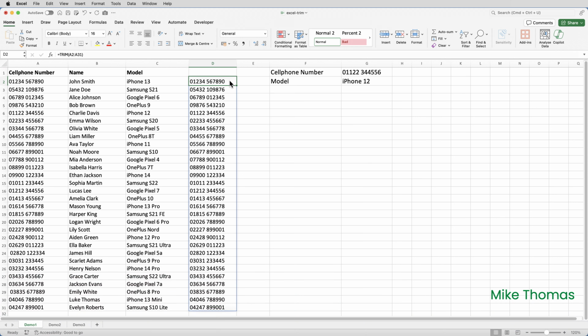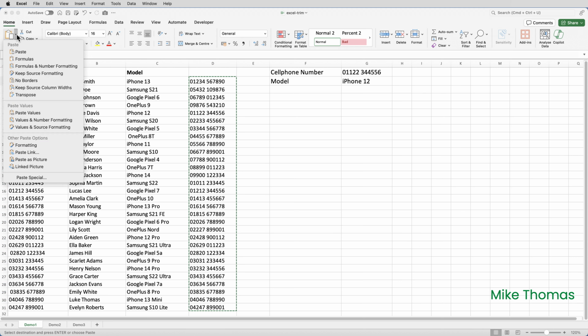But now what I've got in column D is the contents of column A without the spaces. So I need to select all the cells in column D, copy, go to A2, click the drop down arrow on the paste button and select paste values. This is Excel for the Mac. It's slightly different on Excel for Windows.